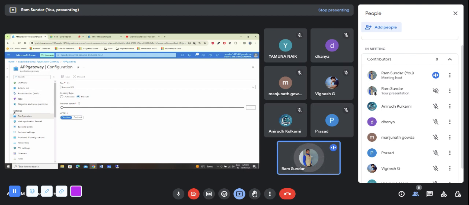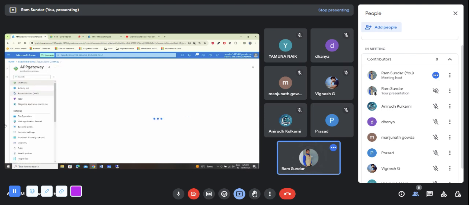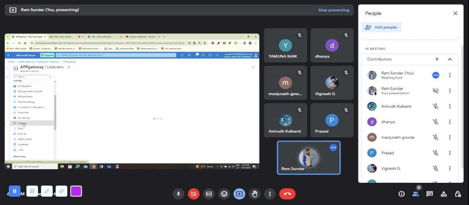We can upgrade the application gateway in the configuration tab. Based on our requirement, we can increase the instance count. Okay, so these are a few important settings. In the settings: configuration, web application firewall, backend pool, backend settings, IP configuration settings. These are important. And listeners.